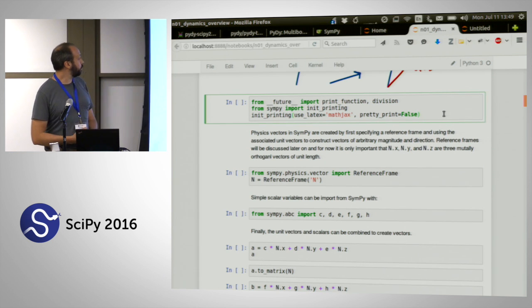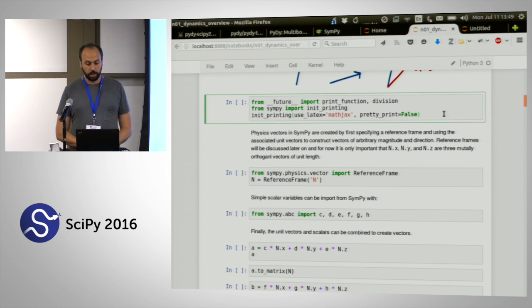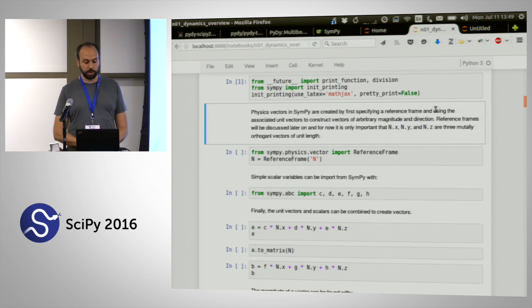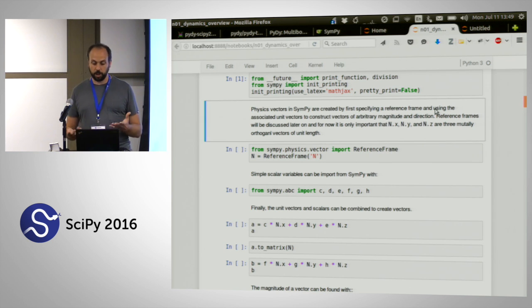So here we have some notebook cells now that are going to start to import some of this software we need. The primary package that we're going to be using to do symbolic vector manipulations is SymPy, and we have a package in there called mechanics that's going to provide all these vector tools. There's a few other things here too to give us nice, pretty printing. SymPy has a rich printing interface, so when you print in something like the IPython notebook, you're going to see nice, rich mathematics and be able to read those just as easily as you did in a textbook.